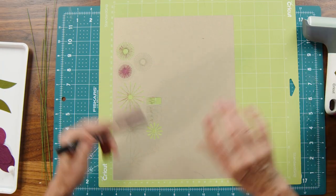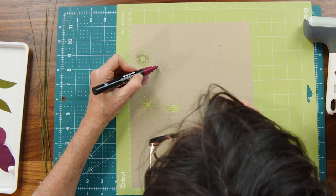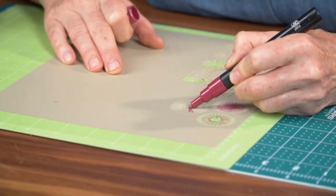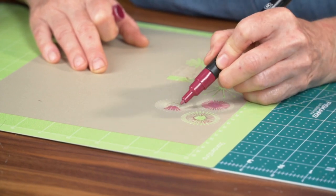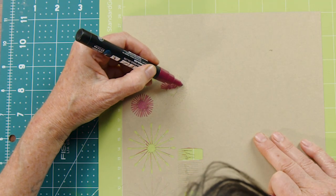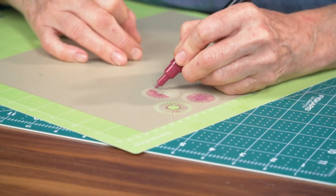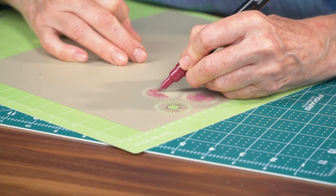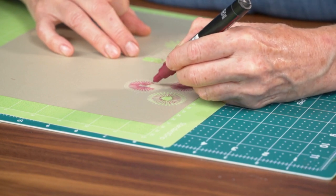Once you've cut all of your frosted gold pieces, I'm going to use this pen. Before I even take off the extra paper — this makes it so much easier — go ahead and add color to all of the stems of your inside pieces. I'm leaving just the tip gold, and then each little stem will be colored this burgundy. What happens is it makes these little tiny tips — pollen, I suppose — really pop. When I was designing this flower, I actually had photographs of flowers growing in my garden this winter. I took a couple of flowers apart, really dissected them, and took very close-up pictures of the center so I could get it as exact as possible.